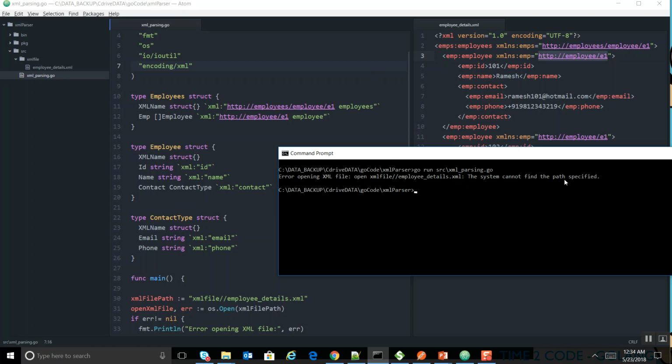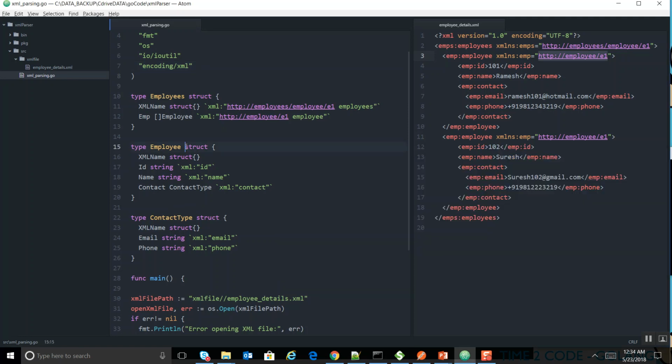The system cannot find the file, this file name employee dot. Okay, this is correct only. Path.